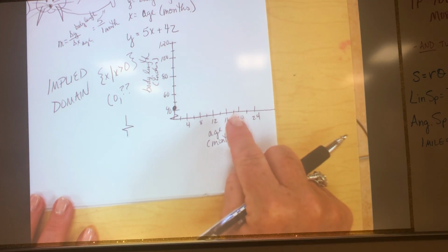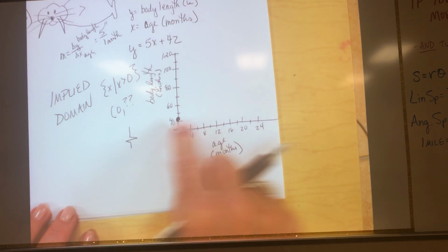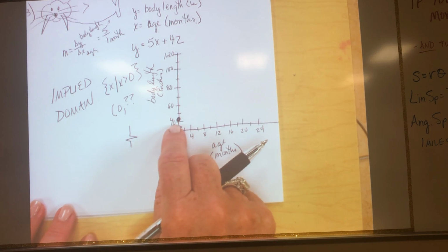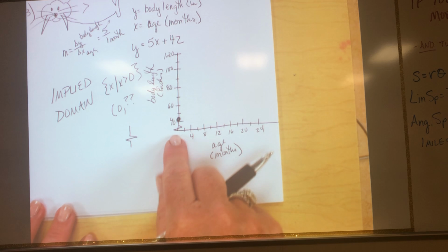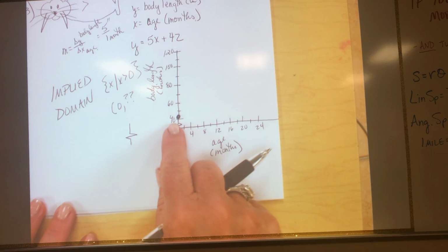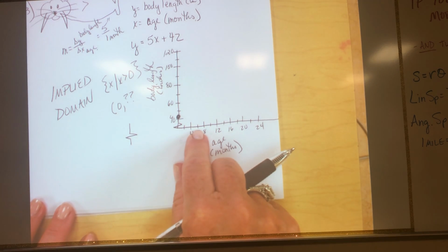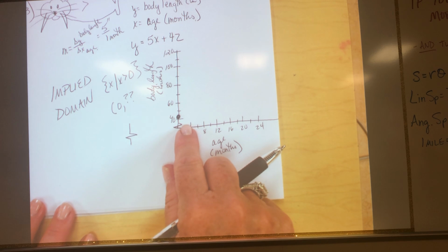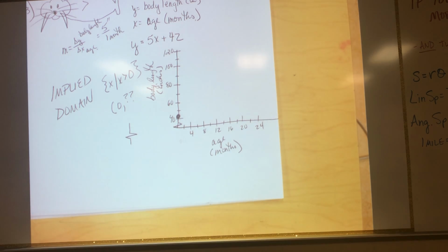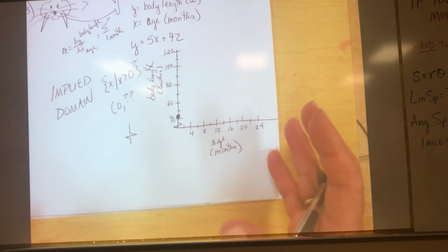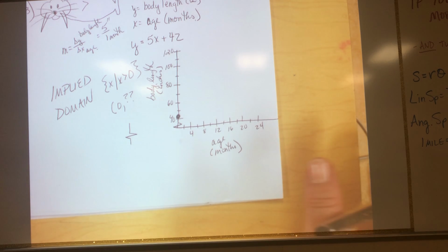Now, do I want to use that slope and try to go up 5 and over 1? No, because I went up by 10s and here I went by 2s. That's not going to be a very safe thing to do. How many points does it take to make a line? 2. I said put 3 on your graph, but I'd be okay. This is a real life situation, so I'd be okay with 2.